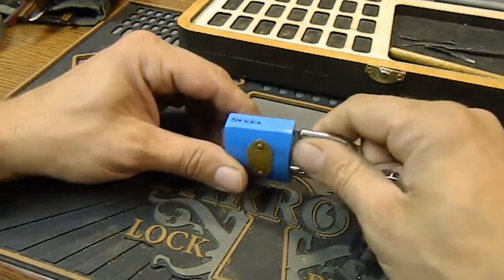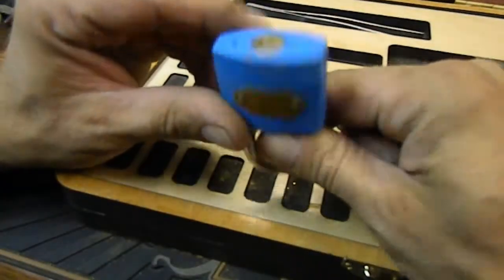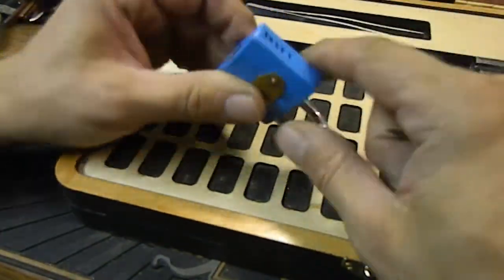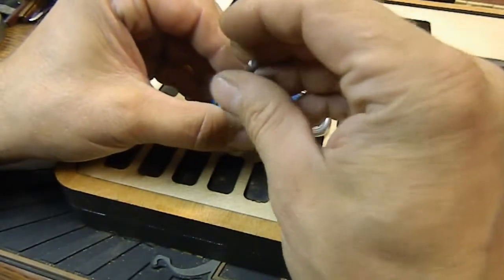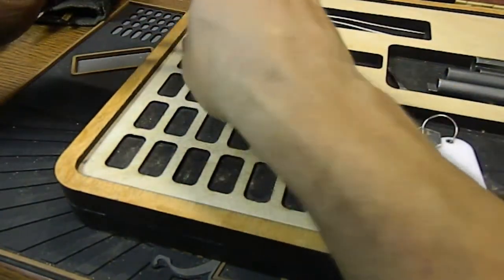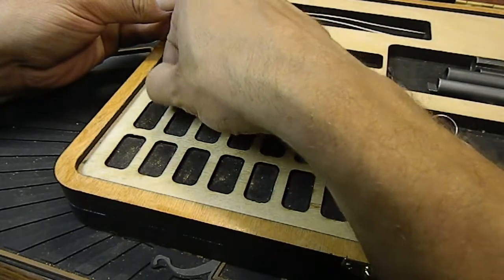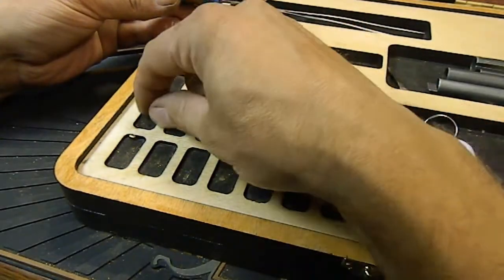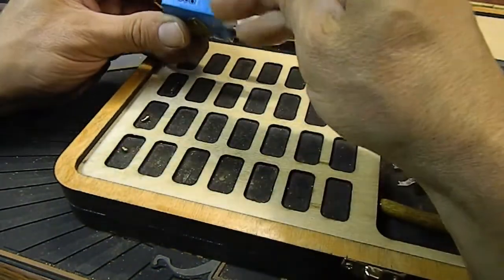Sorry guys, got quiet. I was trying to make sure I had something to gut this thing with. The only way for me to get the pins out is to use the grub screws, so we're going to do that. It is picked, so it doesn't matter as long as I get it to line up. In chamber number 1, we have a grub screw, which I'll put up top. Yep, and then a deep spool and a key pin. That deep spool I'm sure was down. Try to be a little bit more careful next time pulling that out.